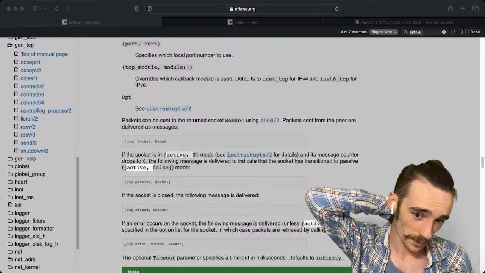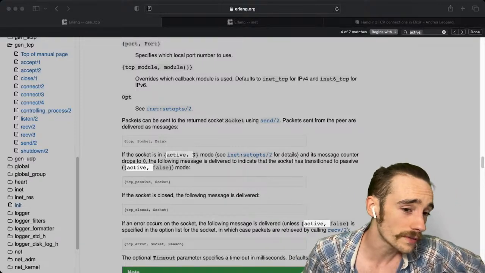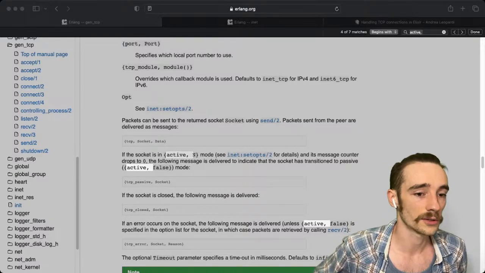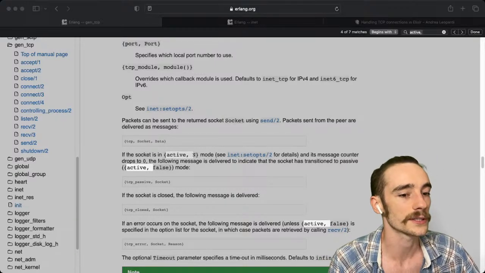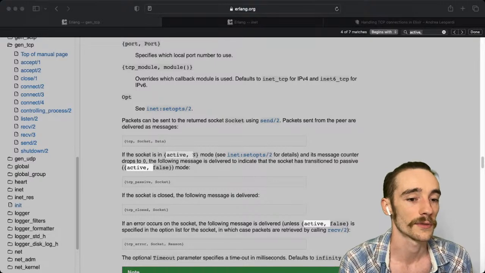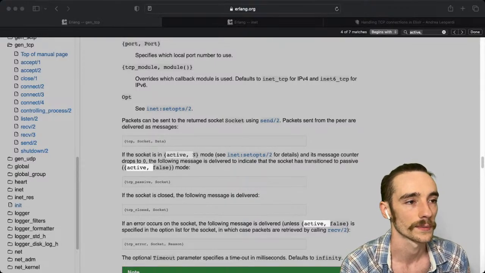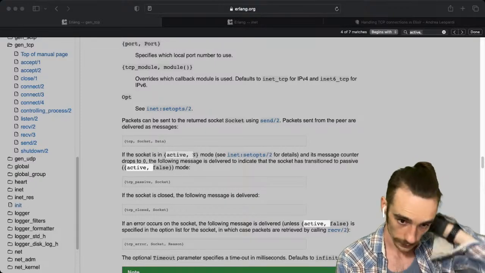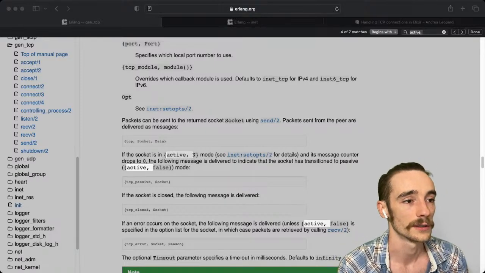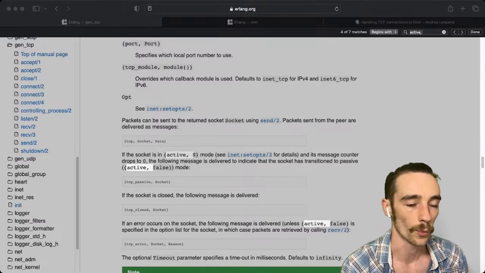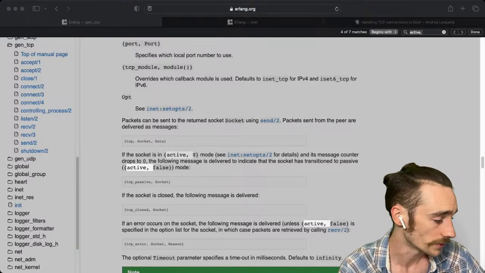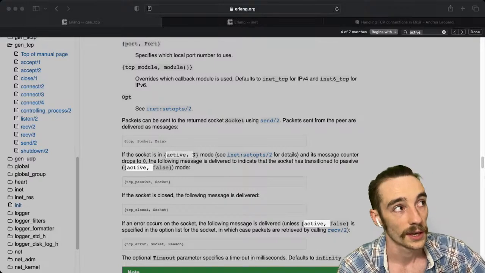When did Gleam get pub type thing with no contents as a way to declare types? The previous release, that was 0.31. It's because the external syntaxes have been refined. So instead of having external, you just write no constructors. You do just that. And this is the new way of writing an external function where you have this attribute above. It's nice because you can do JavaScript and Erlang all in one thing, and you don't need conditional compilation anymore in order to implement things with both platforms, which is nice.